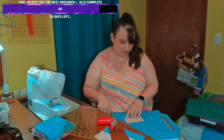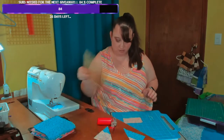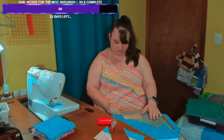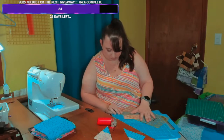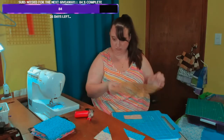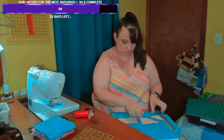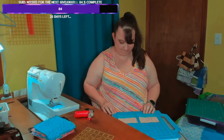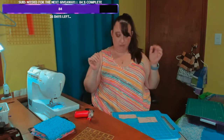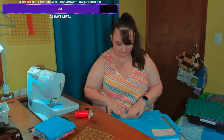I have my wool mat on here, and so this one, it didn't work very well. Okay, so I'm going to actually flip this and cut it this way. So then it should have cut. Nope. I did that wrong, guys. Alright, well, there's the good news that we have extras, because I just screwed that up. I cut that the wrong way.